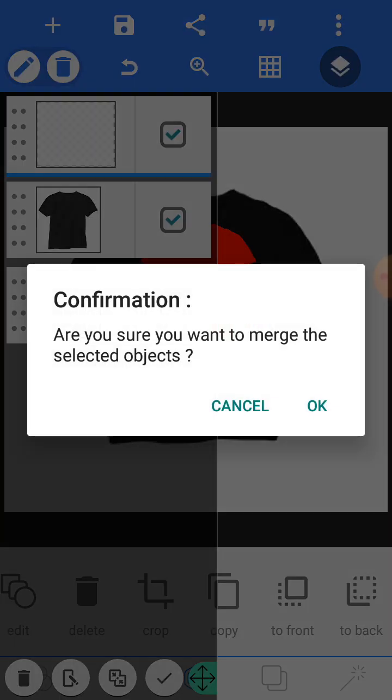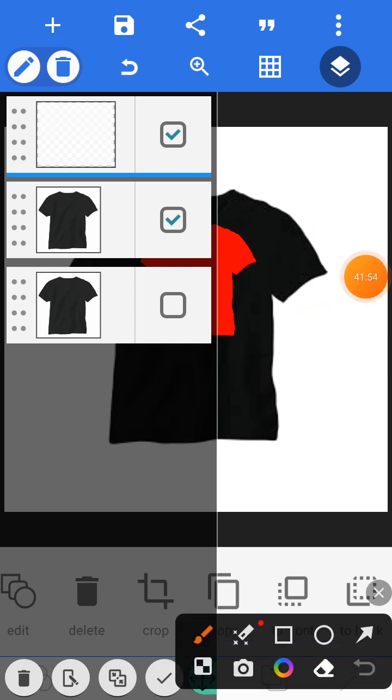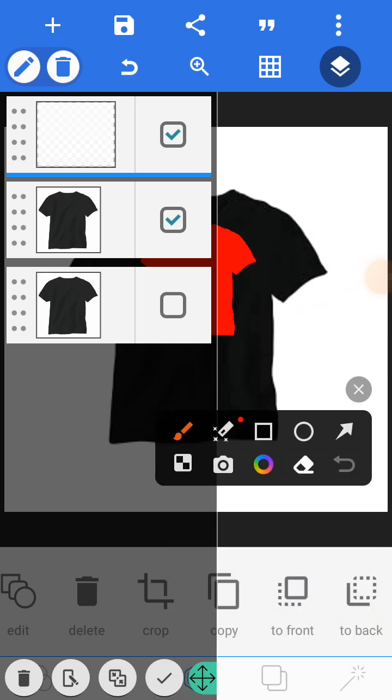Then you merge. Wait, let me show you this place. This place here is used for merging something. If you want to move everything you've designed, I'll still show you that one. Then once you are done, you click on it. Or if you want to delete something from there, that's just how this one works.